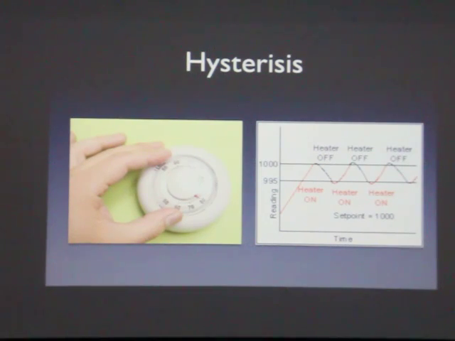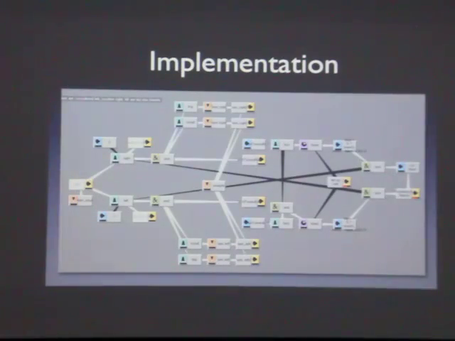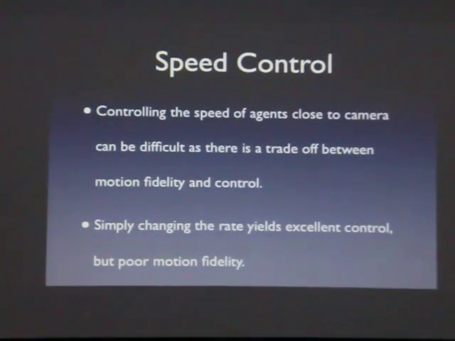So we ended up using hysteresis, I don't know how it's pronounced, but we used the same way a thermostat worked for the way our dogs chose which direction they were going. This is what Massive looks like. It's a bunch of nodes connected to each other. Don't worry about that. But that's how we implemented hysteresis in Massive. And that helped us eliminate that effect.